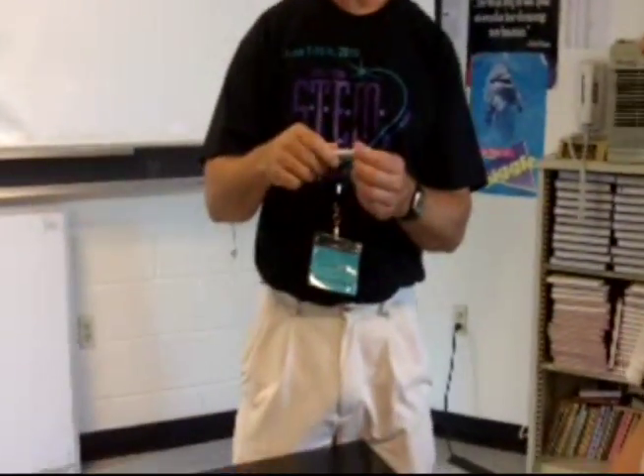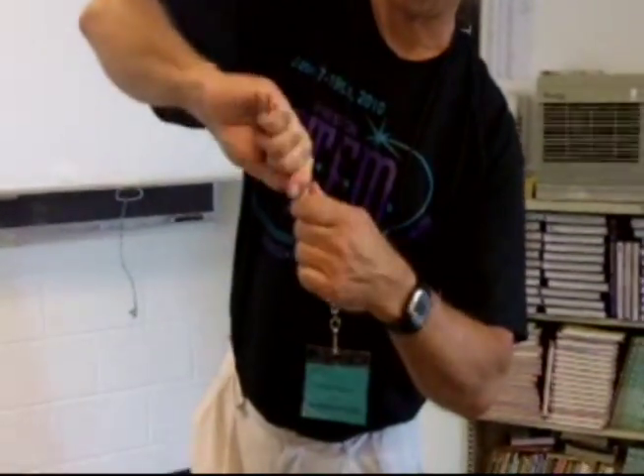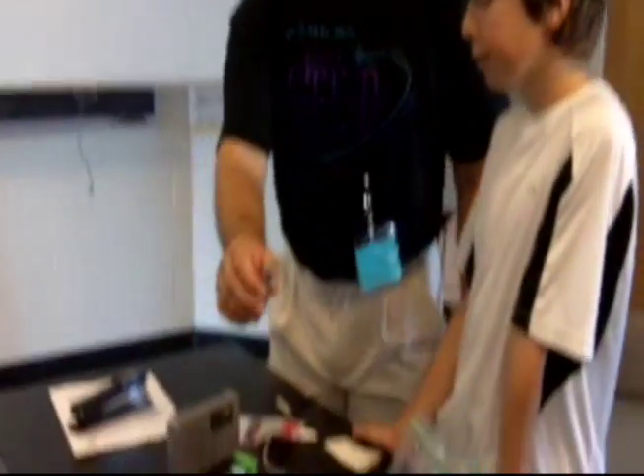What I've got is a laser pointer that was taken off of a student at Preston Middle School because we don't allow these here. This particular laser pointer does a laser, and this thing does a light too. But we're interested in the laser. So what I'm going to do is take off the back of this — it's going to be a part of our device that we're going to make. And notice in here we've got our little battery cells.